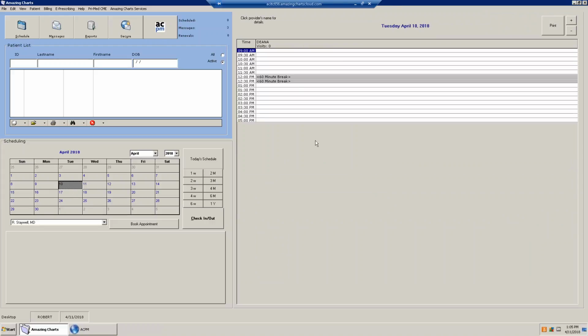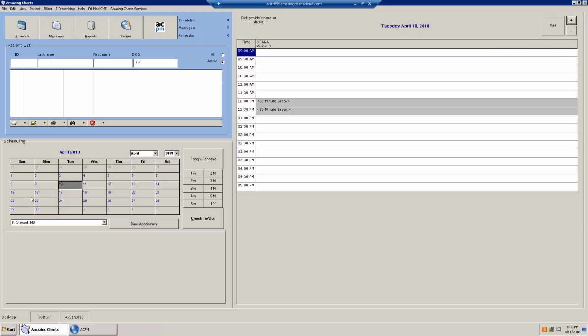And the good news is for those clinical staff that are not going to want to have to go over to the practice management side of the program just to see basic demographics or appointment information, you will be able to see that in Amazing Charts.